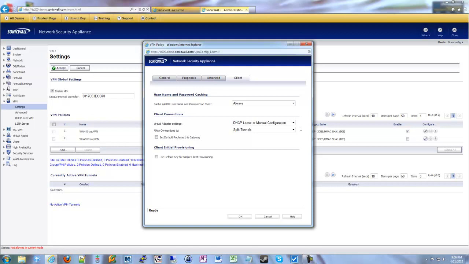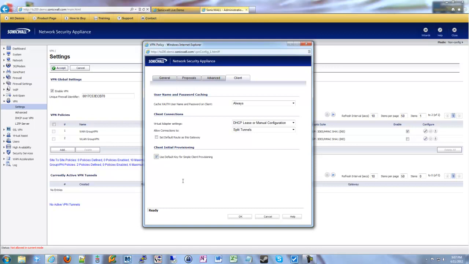So if you are not sure of people's security software that's installed on their computers, you might not want to use Split Tunnel, because then you can filter every bit of traffic while they're connected to your network through the GVC. If that is not as much of a concern and you know that the workstations are relatively secure and they have up-to-date virus scans and everything like that, you can just split tunnels and reduce the bandwidth necessary for your WAN connection.